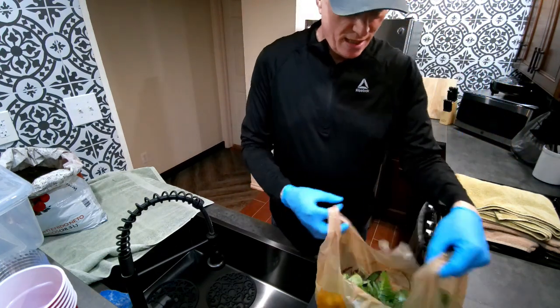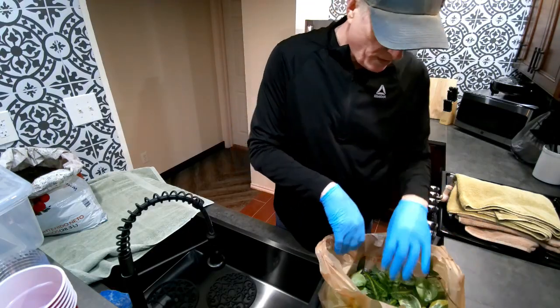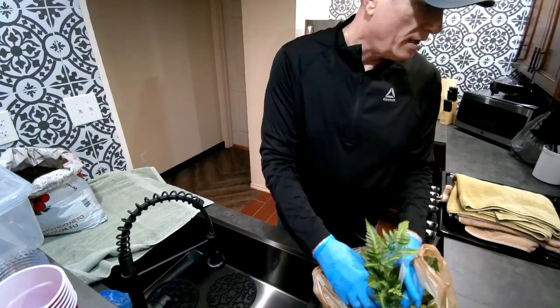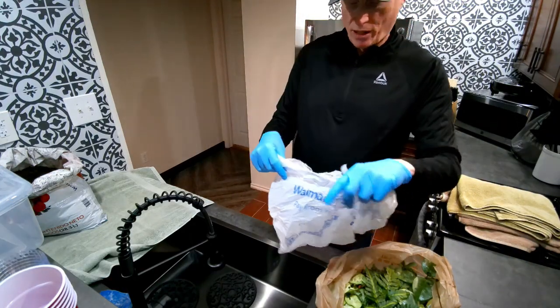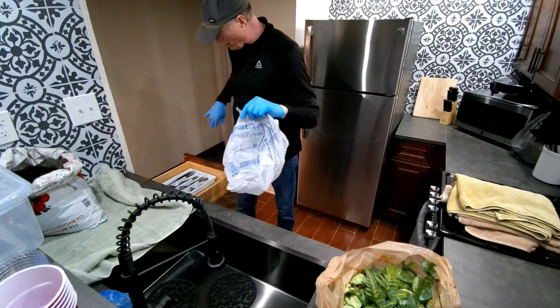Here is the plant growth list right here. I'm just going to pull them out. And just in case, I never throw anything away. Okay, I want to get messy.